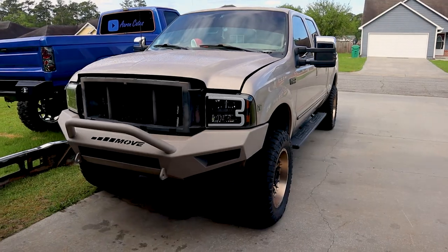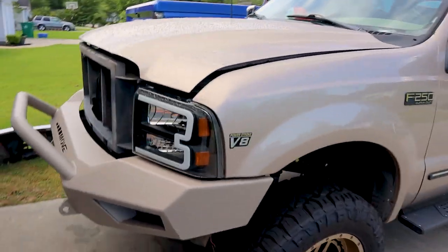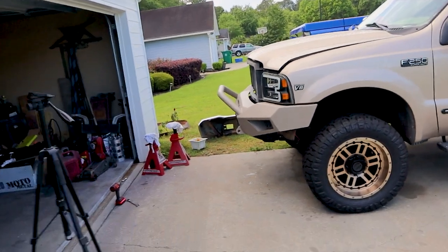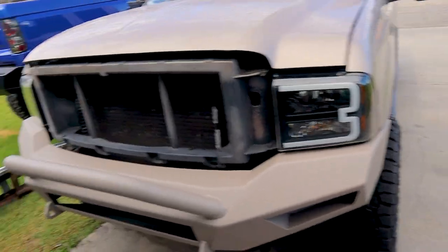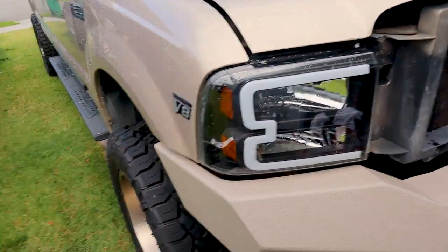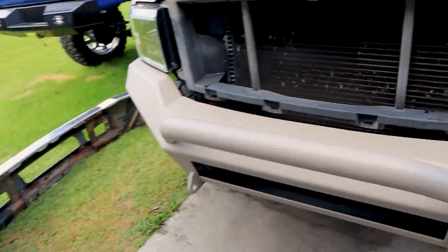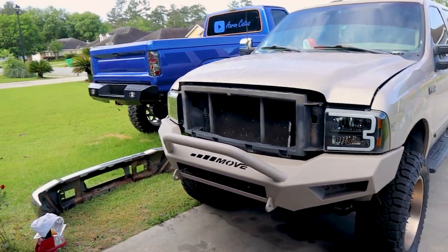It's not completely bolted down yet. I still have to do the inside bolts, but they're a little bit of a pain, so I'm gonna do that off camera. But holy crap, this thing, it looks sick. Oh my word. And I gotta say, these bumpers are the easiest things to change by yourself. The F250, F350 bumpers, they're so easy to mount and unmount by yourself. Like even just doing this move bumper, I did it by myself.